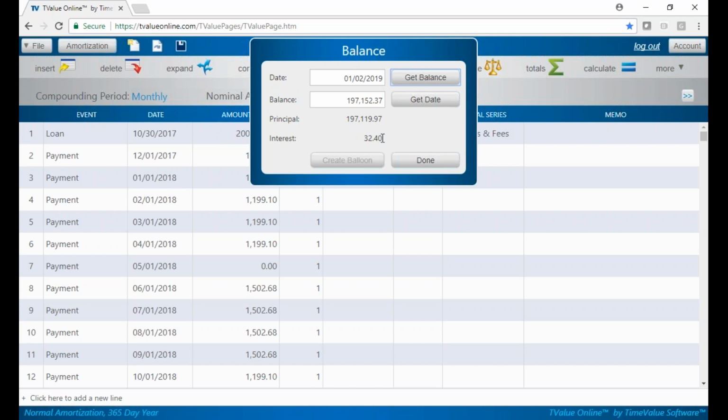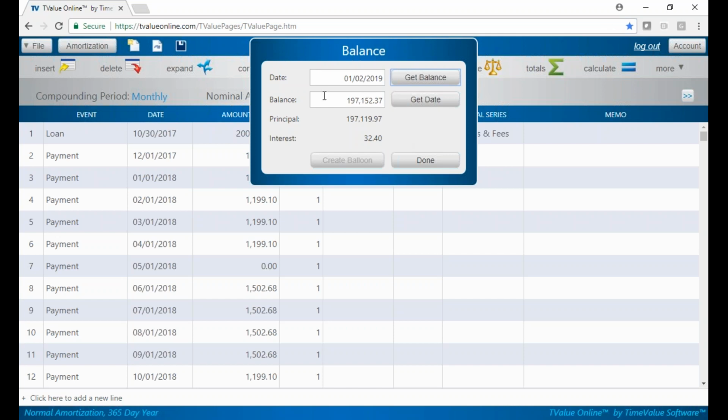So if I'm working with somebody and I'm trying to do a payoff, and they say, okay, if I don't pay it off today, what's the deal tomorrow? I said, well, every day is going to cost you $32.40. So as of 1/2, it's this amount, and then keep adding the amount. So it's a neat little tool to do what-if type of calculations and to do interim interest calculation.